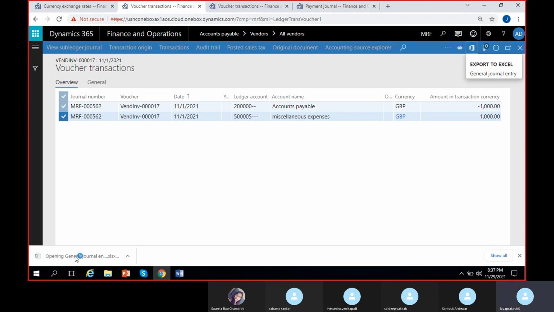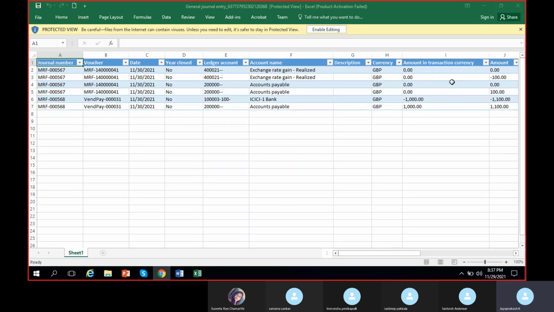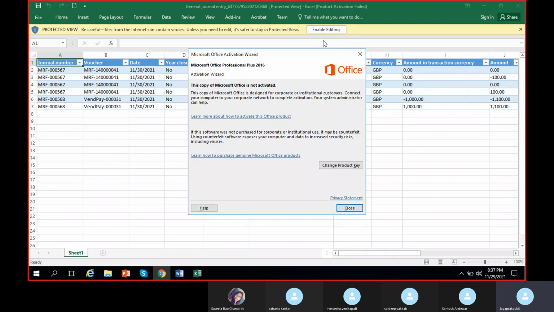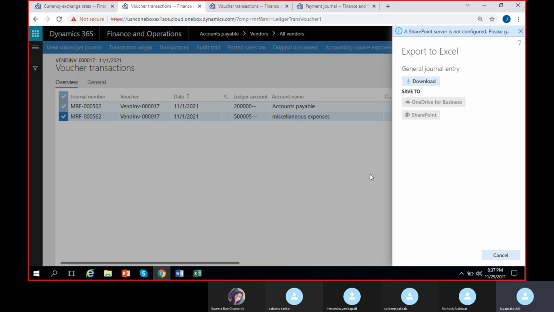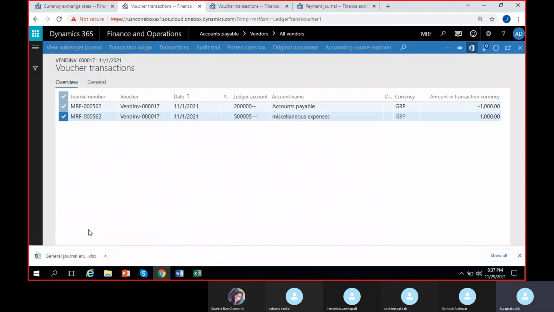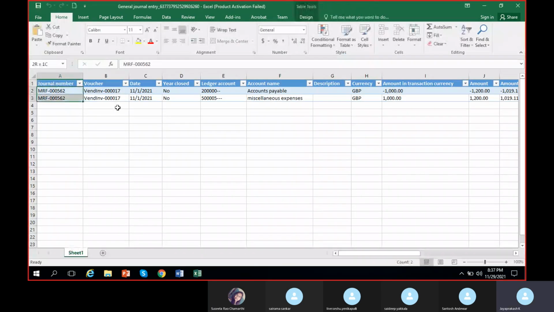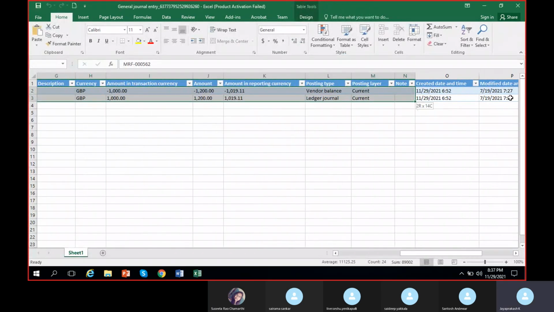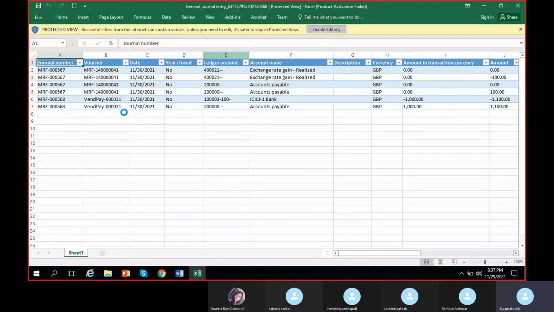So this is exported. Let me open this, and I'll download this invoice voucher as well. Then I'll copy this invoice until here, and paste it here.